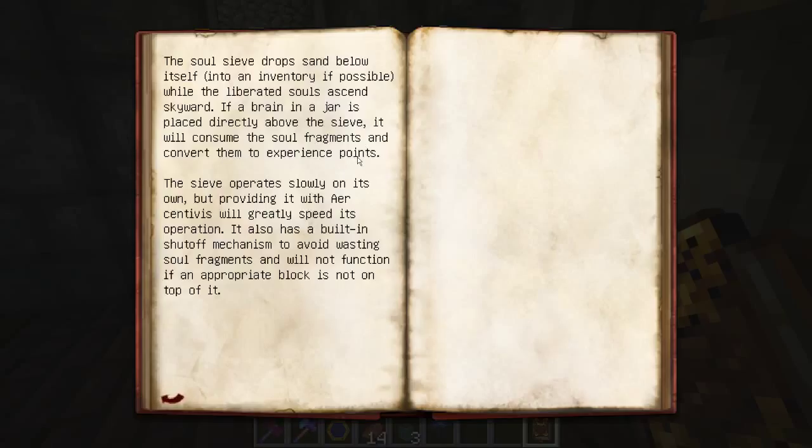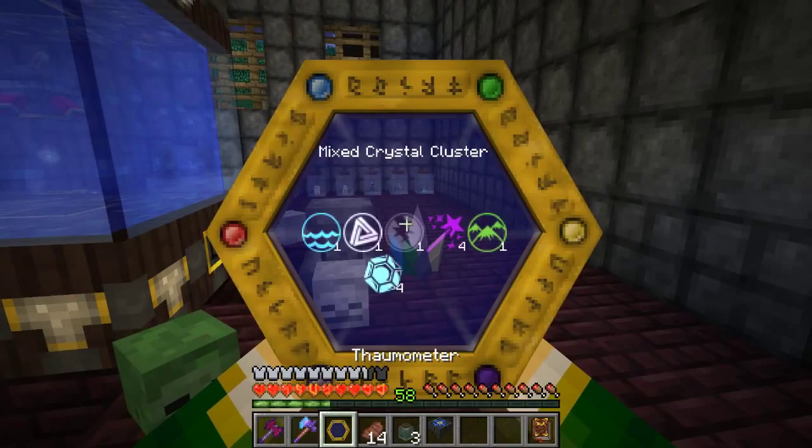Ooh, I didn't know that. So I could put that extra one on top and just get free experience for burning up soul sand. Sieve operates slowly on its own, but providing it with air centivy will greatly speed up its operation. Also has built-in shutoff mechanism to avoid wasting soul fragments and will not function if appropriate block is not on top of it. Oh, okay.